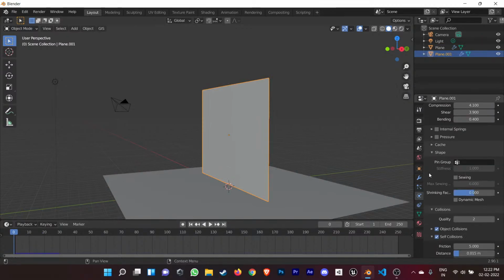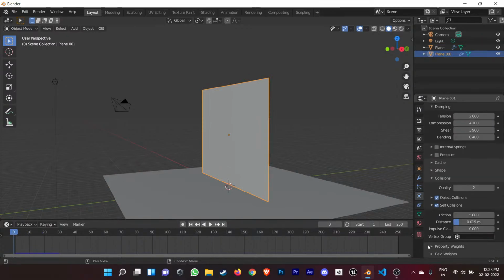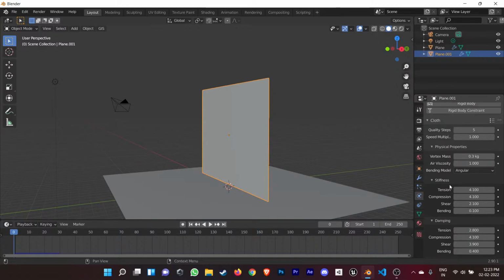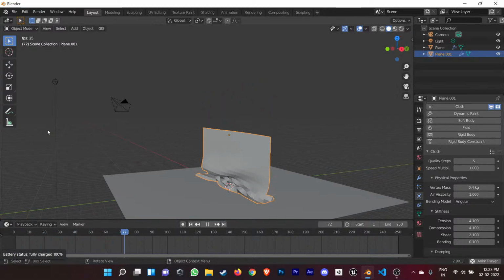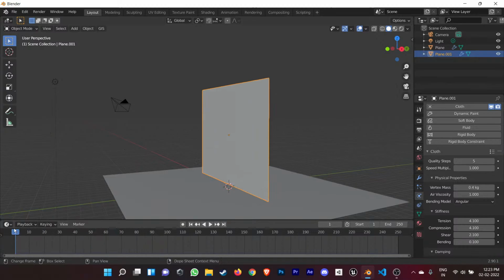If you guys have any suggestion for not getting it to bounce, you can tell me. If I increase its weight a bit, like 0.4, I think it just does not bounce. Yeah, a bit less. Let me increase the weight of each vertex to 0.5. This is what I'm doing right now, just increasing the mass of the vertex. The number of vertices times the mass of each vertex is equal to the weight of the sheet or cloth.